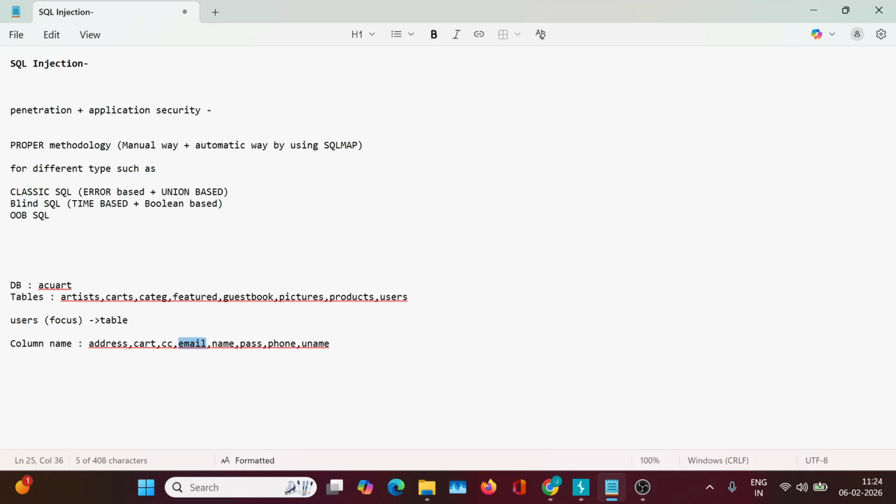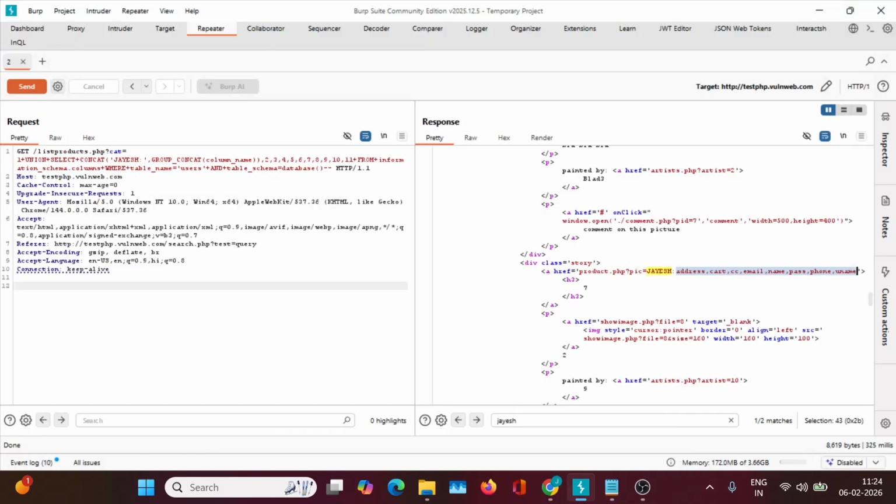So uname and password are there, which we are targeting. So instead of this, we can target this whole. Let me copy these, come here, and paste them here, and I will delete this later.